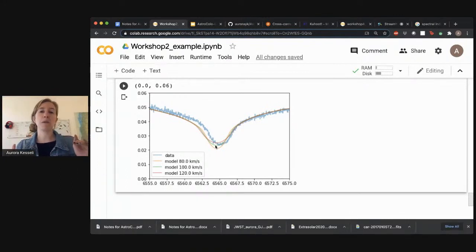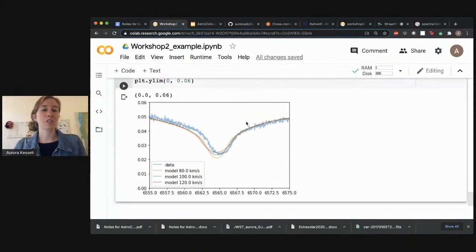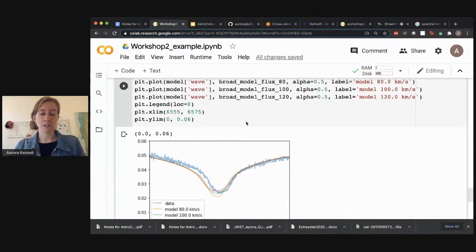And then they do a bit more intense chi-square fitting to see which profile fits the best. But even just simply doing this by eye with our models the way that they are, we get a pretty good estimate. So that's cool that with our high resolution spectra, we can get good estimates of rotational broadening in stars.